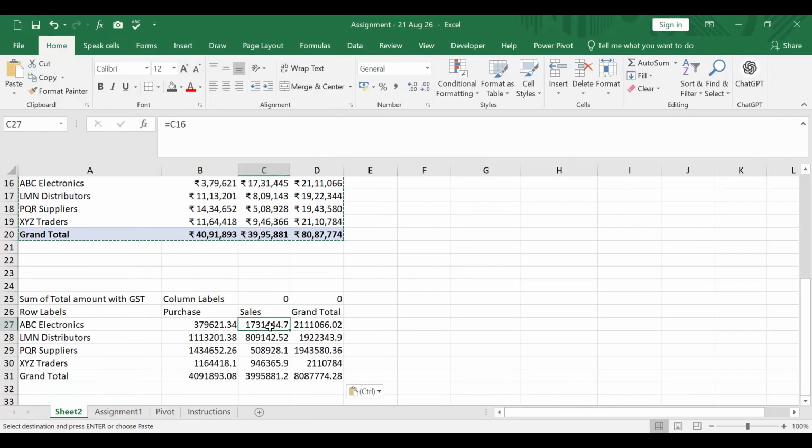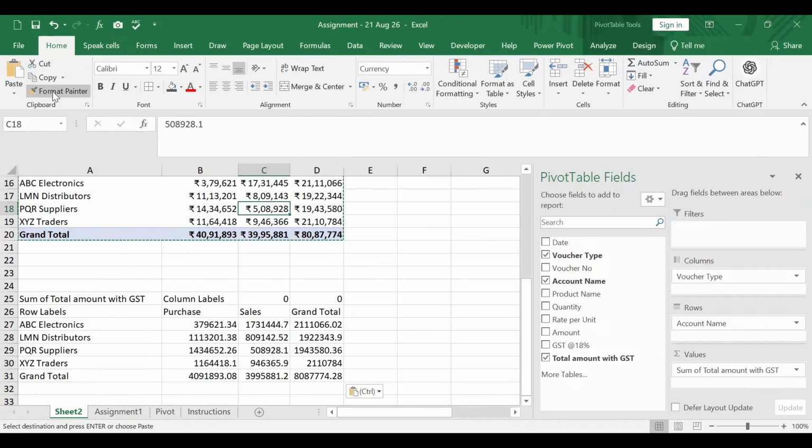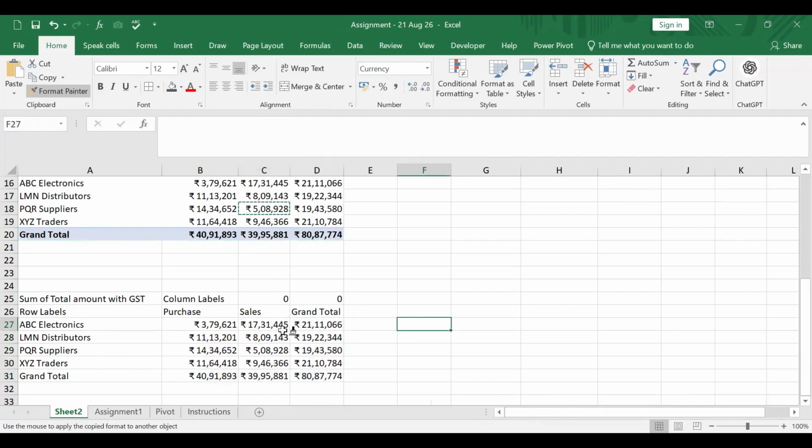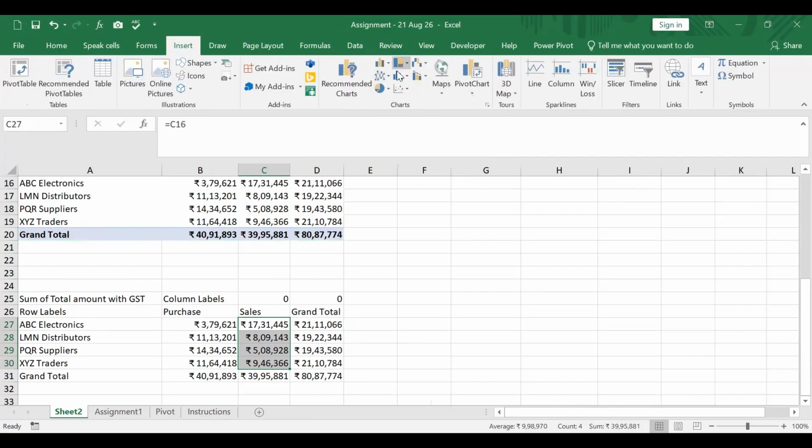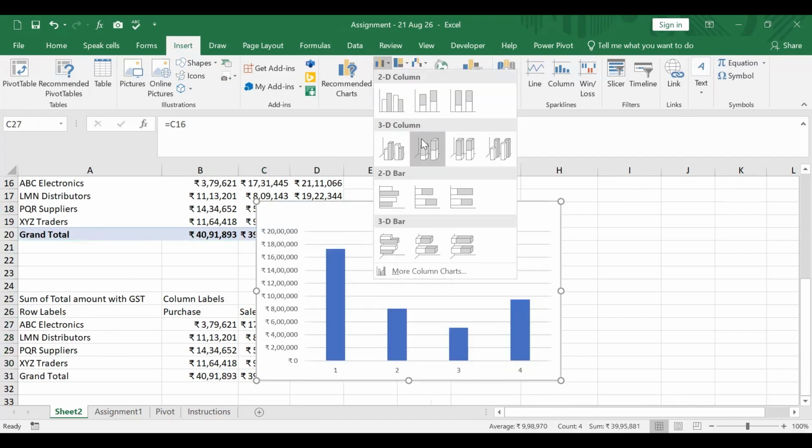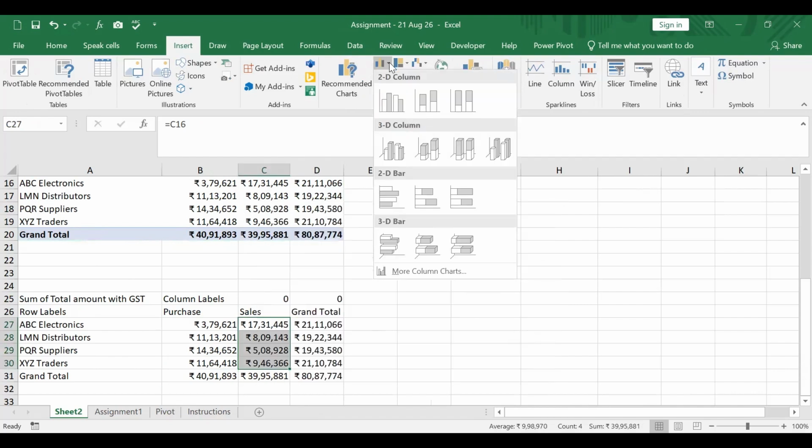Now I want for this data. Now I can change the formatting here by this. And I just want for 4 different customers, insert a pie chart.